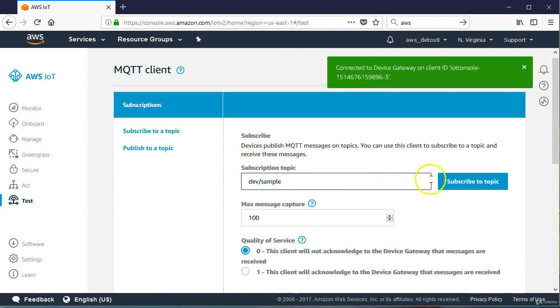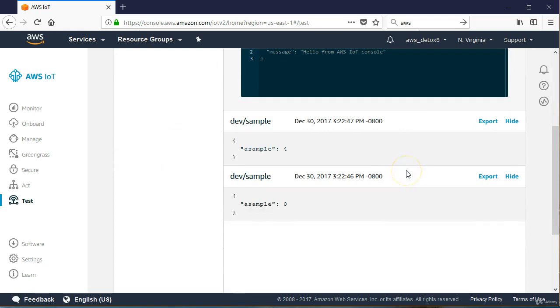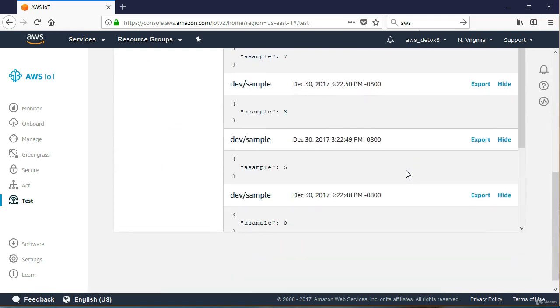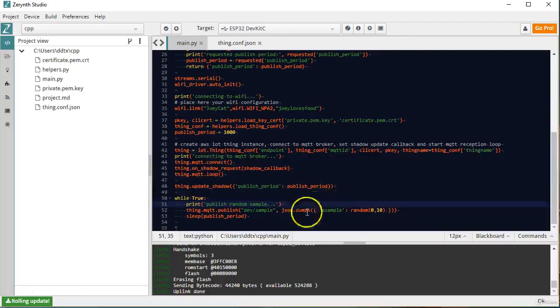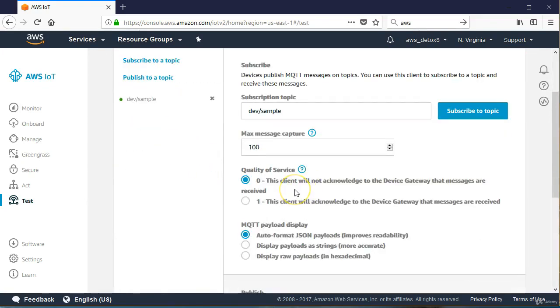The last two things are going to look real familiar to you because it's almost the exact same thing. I'm just putting the humidity as a random variable between 0 and 50, and the temperature as a random variable between 1 and 100. So let's go ahead and upload and run this program to our ESP32 DevKitC or whatever compatible device you're working with, and then we'll go look at our Amazon result. I have to connect it again before I can run it, so let's go ahead and run that.